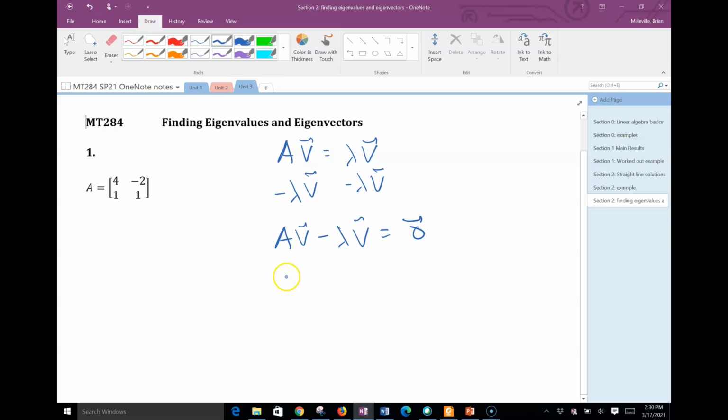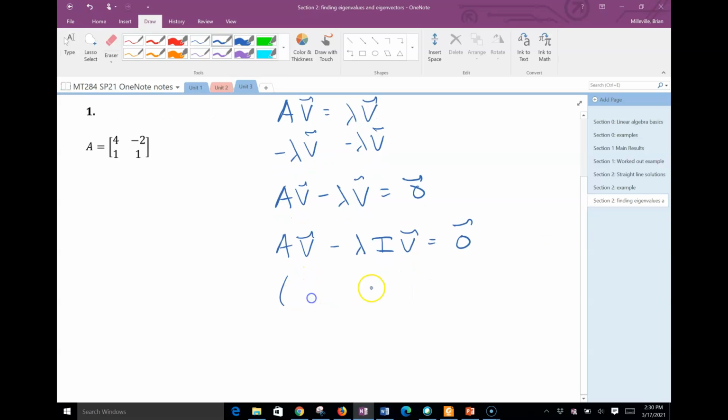Alright, now we're going to rewrite this left-hand side by remembering that there is a special matrix called the identity matrix, and it's denoted by capital I. And that plays the role of the number 1 for matrices. It's like the number 1 for matrices in that that matrix times any other matrix, in particular a column vector or column matrix, is itself. So v is the same as I times v. But what that allows us to now do is to factor out the vector v to the right, and we're left with A minus lambda times the identity matrix.